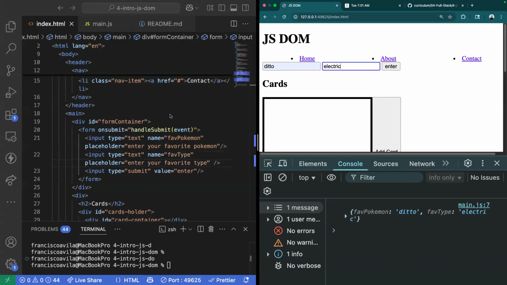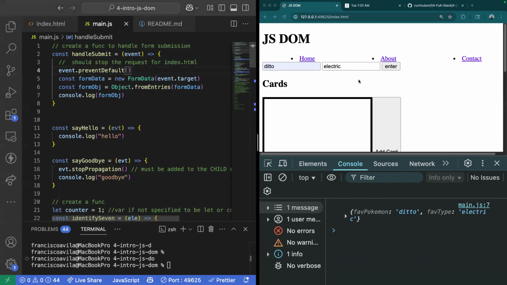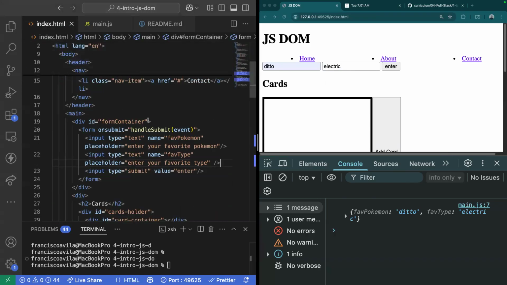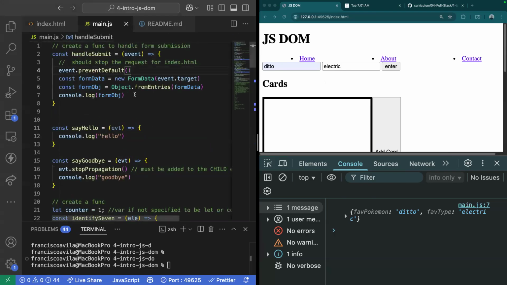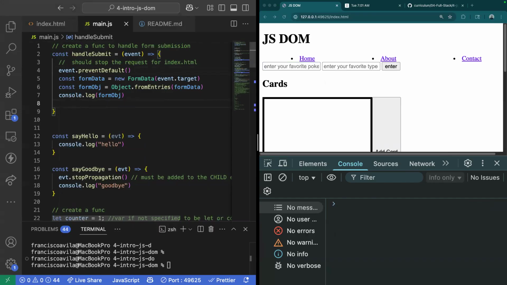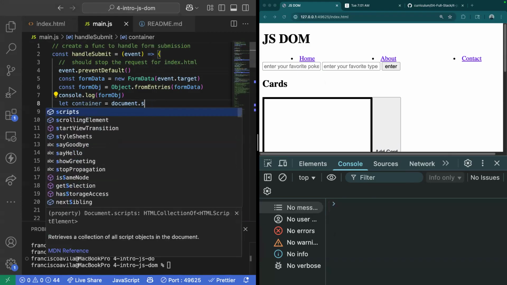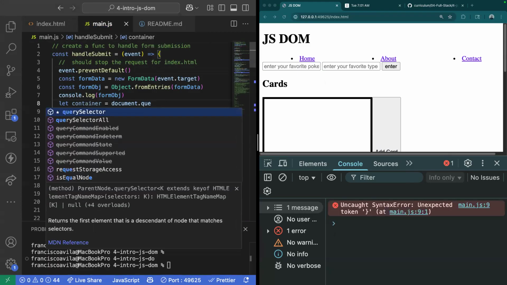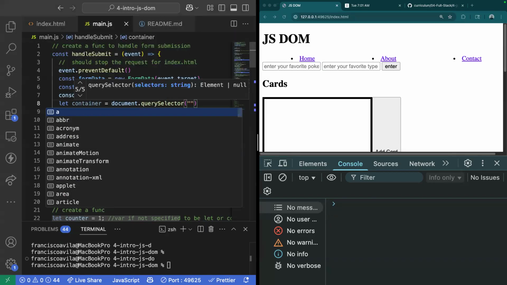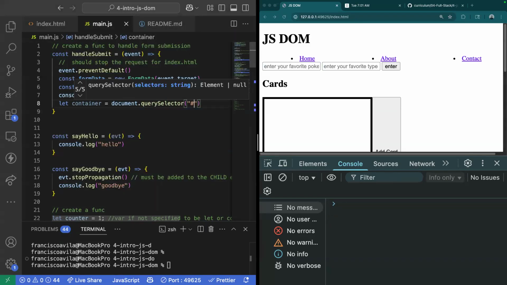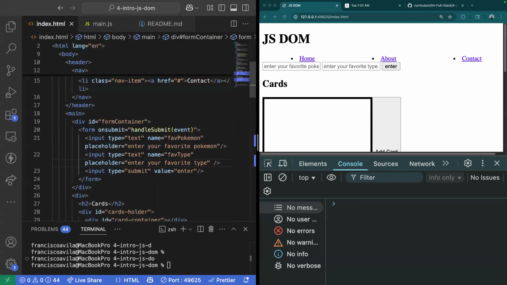Awesome. Well, now we have this information. Let's finish off our function, right? We're able to capture this, and we have an index, something that's called an ID form container. So let's just go ahead and finish it off by saying, hey, let's grab that container. So let container be equal to document.querySelector, and pass in that container, which let me remember what I named it.